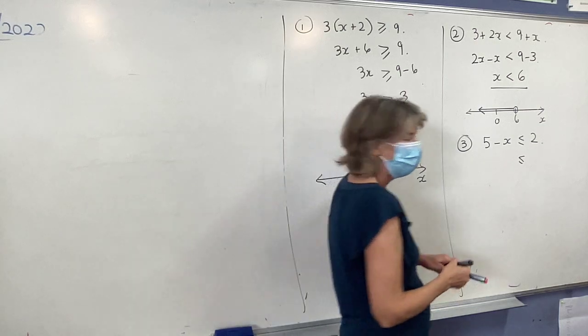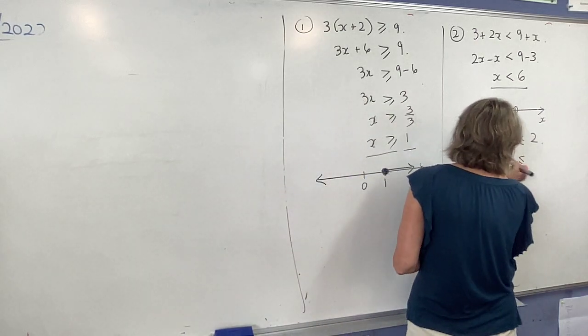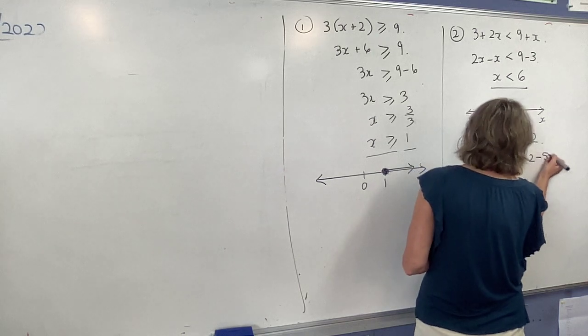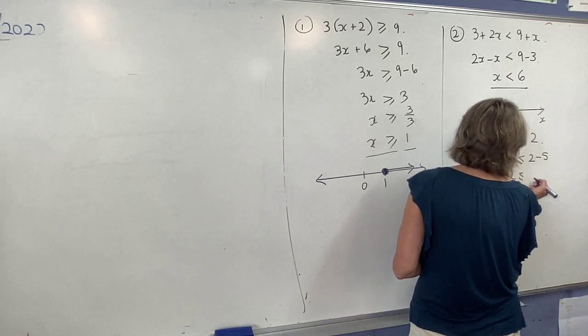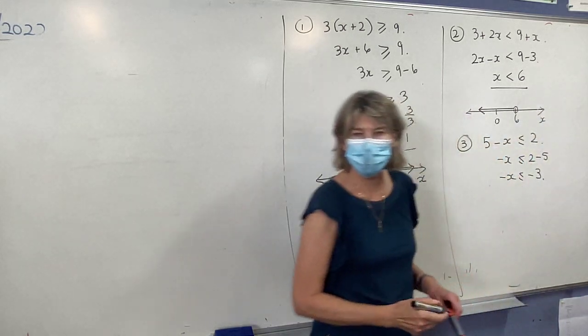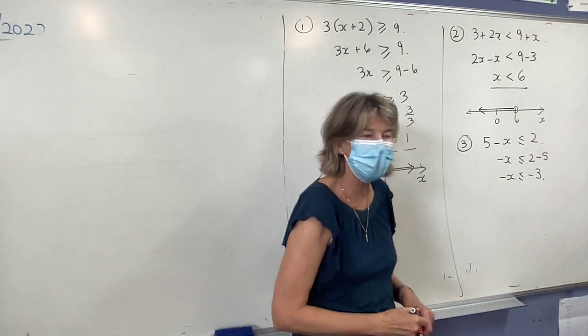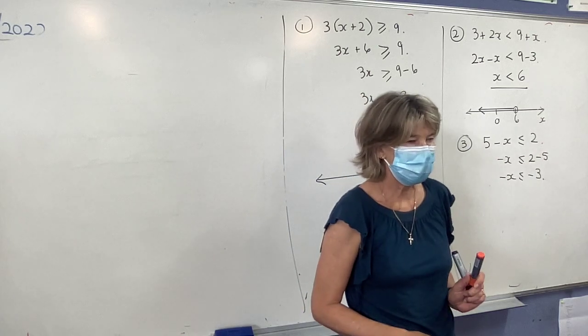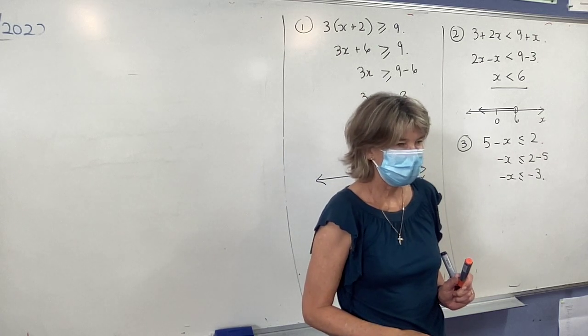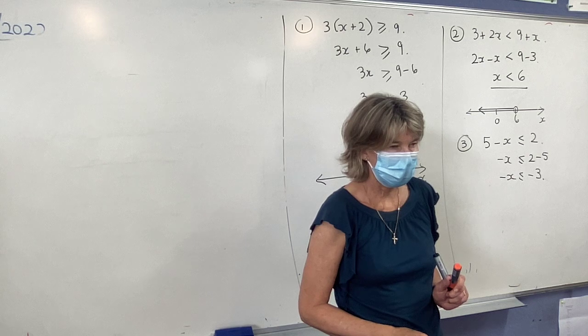You move the 5 over. Okay, so minus x to minus 5, continue. And then it's minus x, and then negative 3. Good, stop there. All right, now this is where the rule comes in. Can anyone remember what it is? Nate? Well, can you just take the negative from the x to the other side?